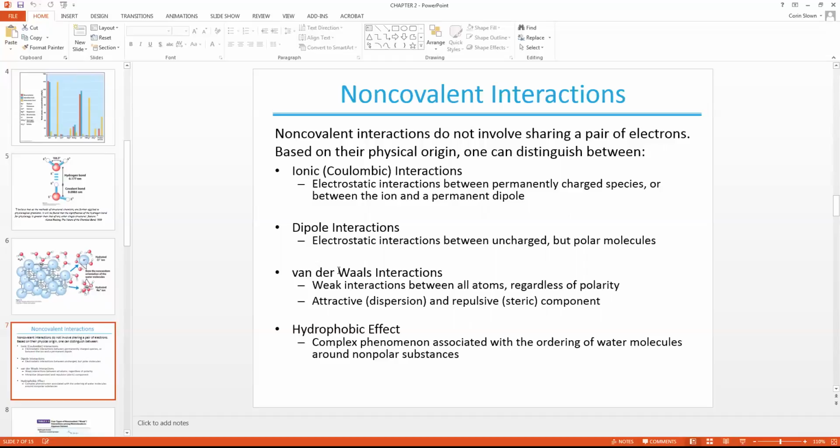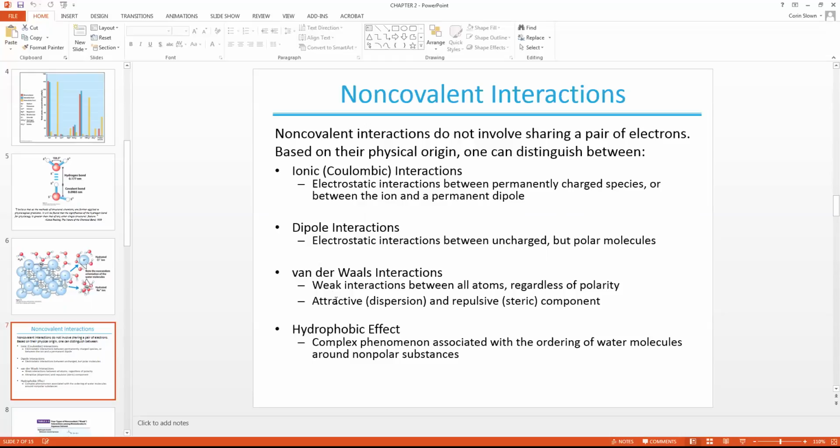And then I have dipole interactions. So this is where I have uncharged polar molecules. And I can have a couple of different kinds of that. So, right, if I think about the high dielectric constant, I have this charge-charge interaction. And if you think about the impact that that's going to have, ionic interactions are going to be relatively short range, so 10 to 40 nanometers in aqueous solvent. That's going to be really important when I think about intermolecular interactions.